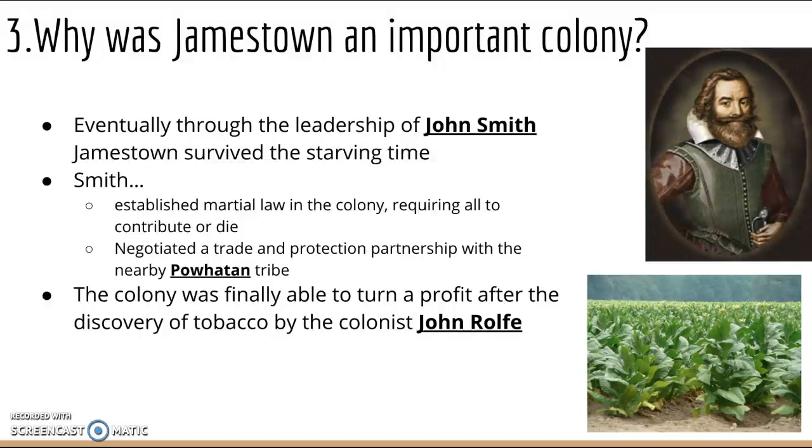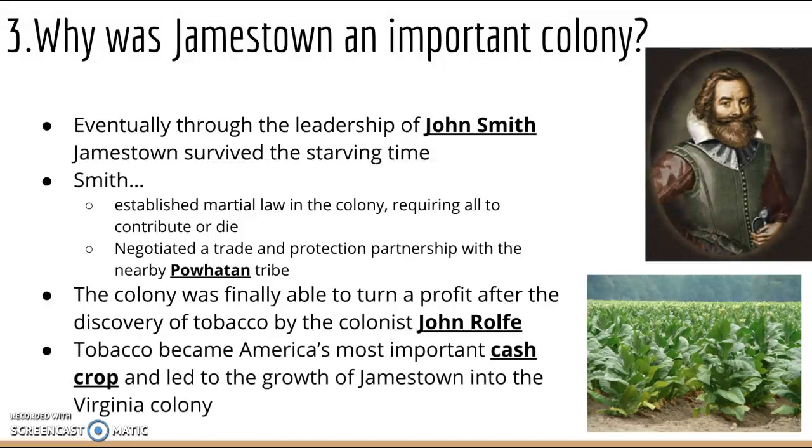Other Jamestown settlers start to plant tobacco as well. And so after a while, that's what Jamestown becomes known for. It becomes known not as a mining colony like they initially founded it to be, but as this colony where the cash crop, and that's any sort of crop that is not essential to survival but is grown for the purpose of making a lot of money. Jamestown becomes known as this colony where this cash crop of tobacco is grown, and it turns Jamestown completely around, and it turns it into this really, really profitable colony.